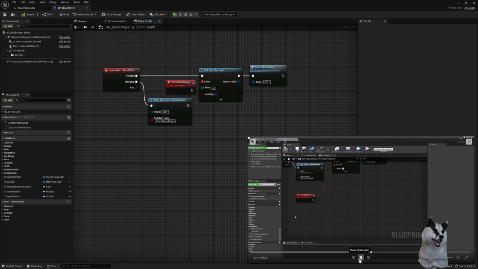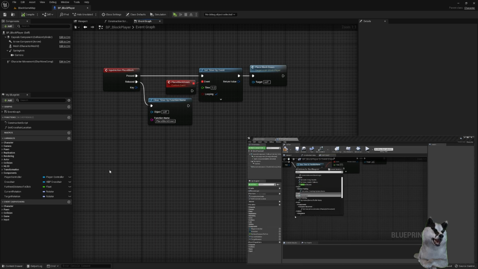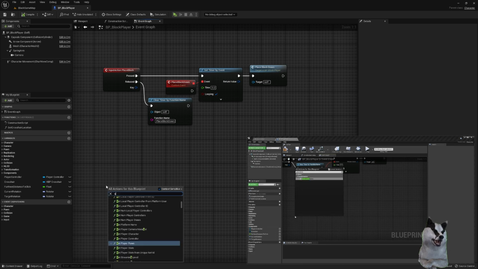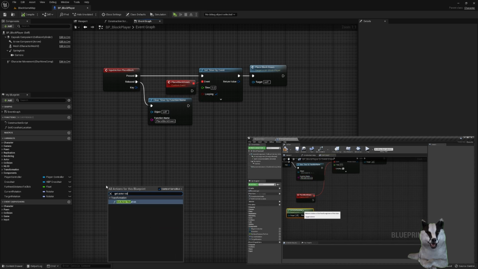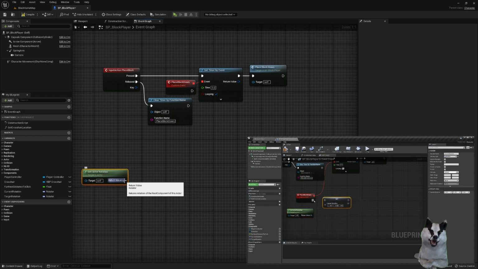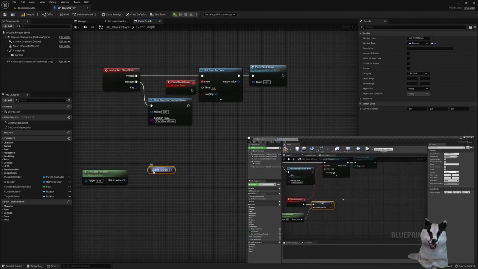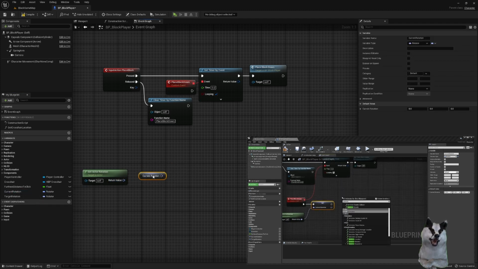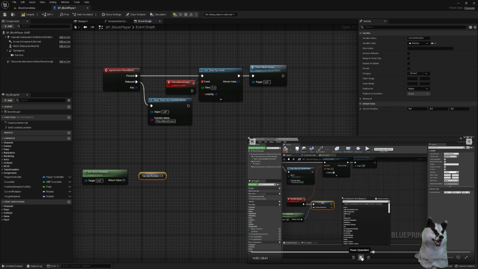And we'll do that by right-clicking and calling get actor rotation, and we'll use that to assign the current rotation. So do a set on current rotation, look that up, and the current rotation of the actor is now set. Then we'll get the actor's location, right-click, get actor location.